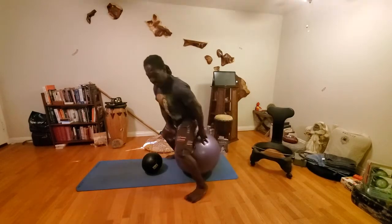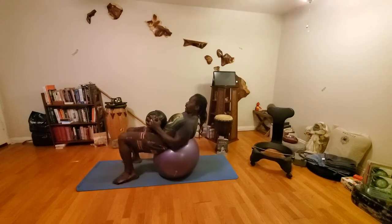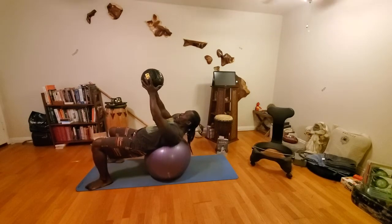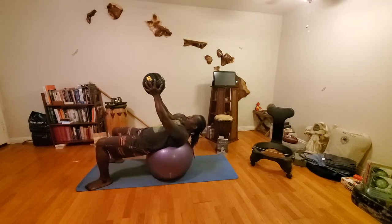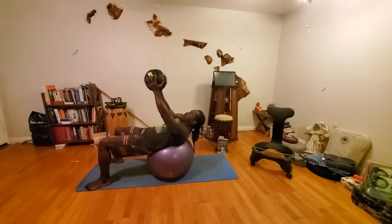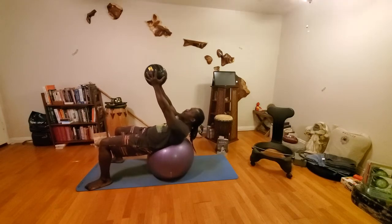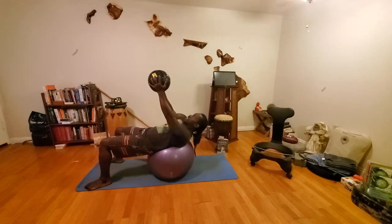Coming onto the seat — seated on the ball. Bring the ball right to your thighs, walk forward, right to your shoulders, and straight up. Lift up, coming down, lift the chest, up, lift. One, two, three, lift it up — four, five, almost there — six, seven, eight, nine, and ten. Now bring it to your chest or to the waist. Walk yourself back, drop the ball to the front.